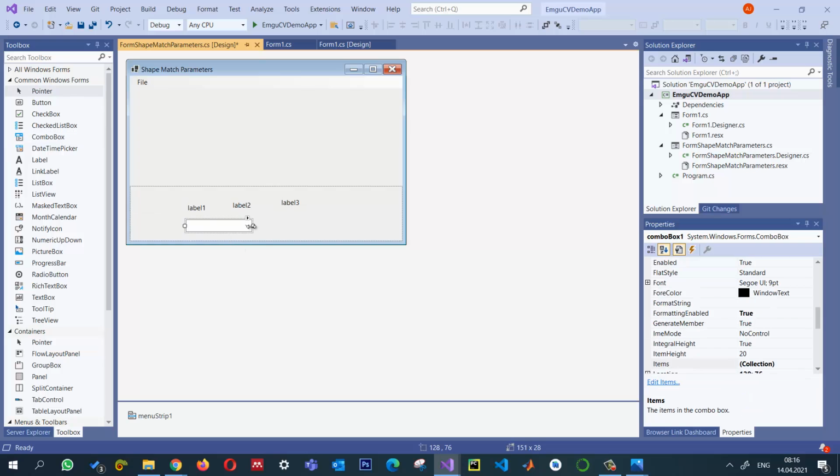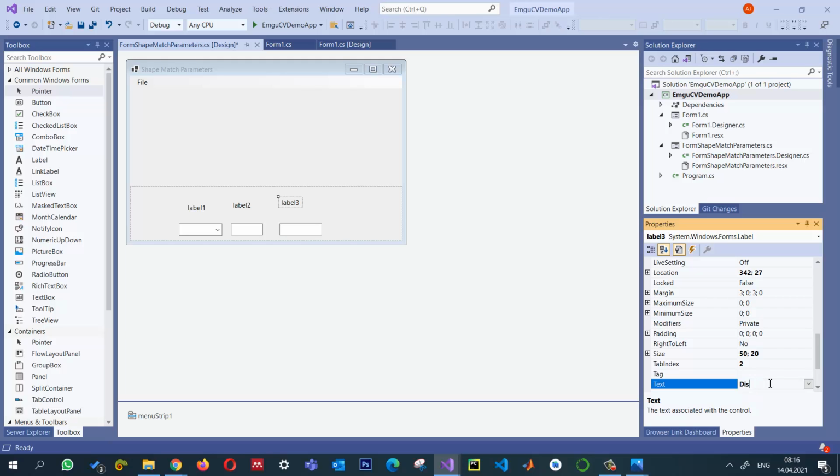Okay, the combo box, so let me make it a little bit smaller. And I need two text boxes, one for the area threshold and another combo box for the which threshold. This one is for the distance threshold, so let me name it distance threshold.